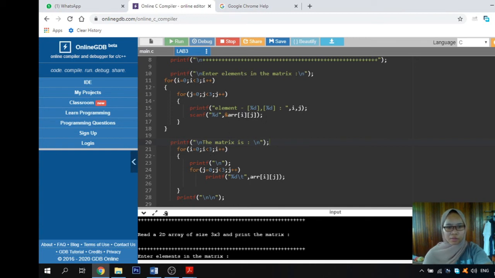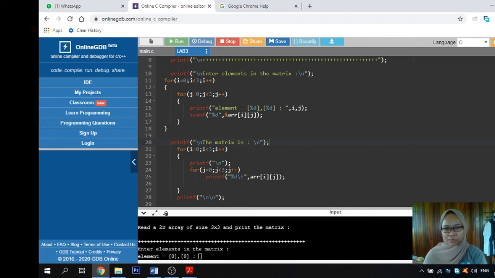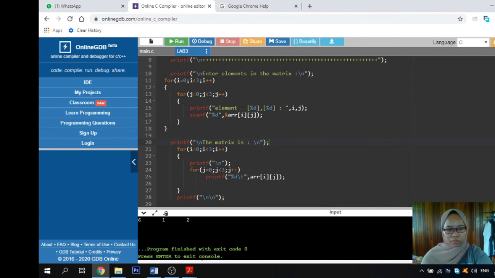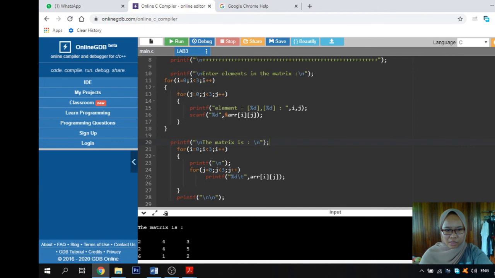Okay. For the next, the matrix, this will display again the value that the user enter here. For the example, okay, I will enter value here. Okay, as we can see, the output will become like this.